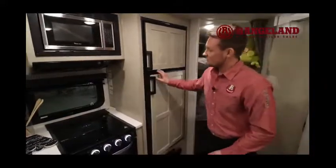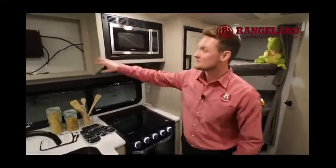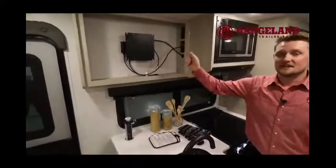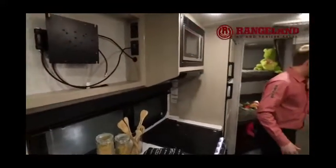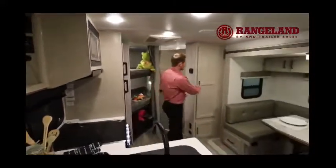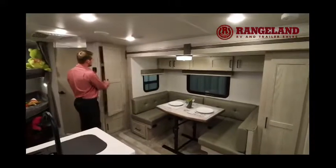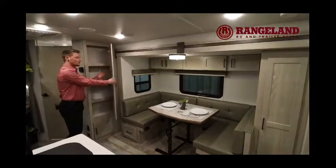Now, as we work our way through, of course, you're going to have a range hood here. You're also going to have your microwave, and then just beside that, you have a spot here for a TV as well, and it comes with that nice big swivel bracket. Now, as we're looking at the rest of the kitchen, straight across from here, you're going to have a nice big pantry here. And again, when we're talking about these cabinets, it's all hidden hinge construction here, nice solid wood.